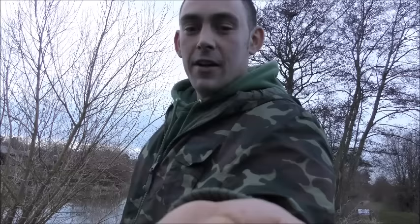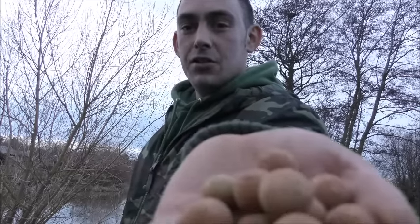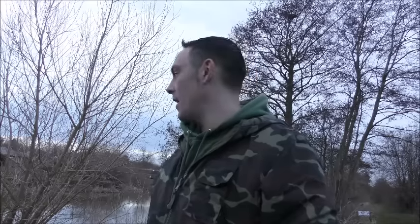Very happy with my rods, and now let's just talk about bait just before I put some in. So what I've actually done, I've upped the size to size 18. I'm actually going to be using Mainline Hybrid. That is my all-time favorite bait, I'm not even gonna lie, and I'm only gonna introduce about 20 baits over each of my rods. Now this week I didn't actually come down and pre-bait, so I'm sort of hoping that the fish might be proper hungry tonight. You know, fingers crossed anyway, it's always good to be optimistic. Let's get bait in the water.